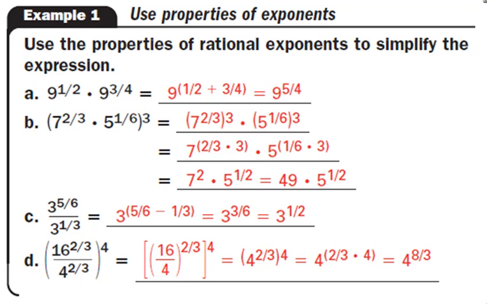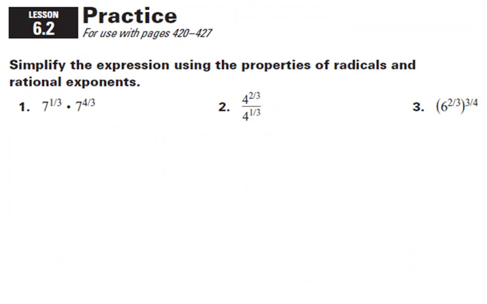I also mentioned last class that I wasn't going to be doing any more of the specific homework problems, but I would do problems that were very similar to the homework problems and leave it to you to figure out the actual homework. So I want to point out these examples I'm going through are exactly the same as what you're going to see on your homework paper. I attached the practice sheet to the email you got. And just to make my point, here's the first set of problems. On the homework, simplify the expression using the properties of radicals and rational exponents.